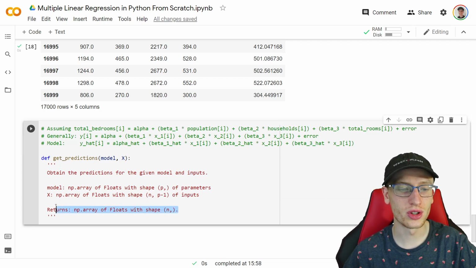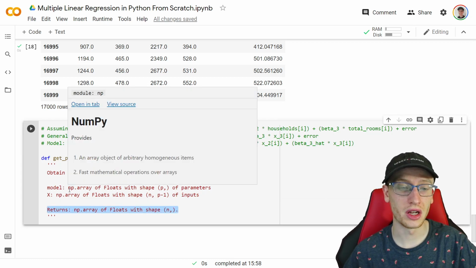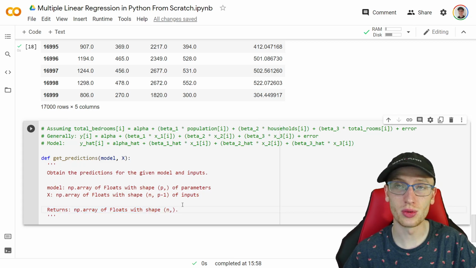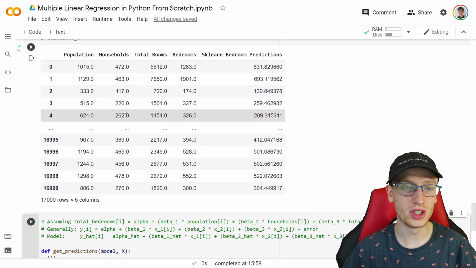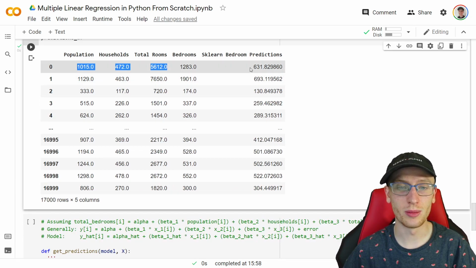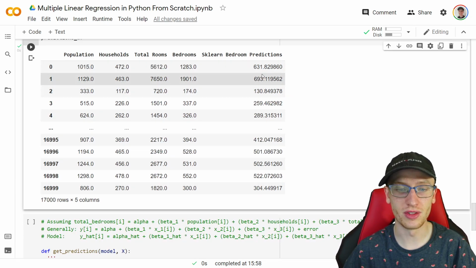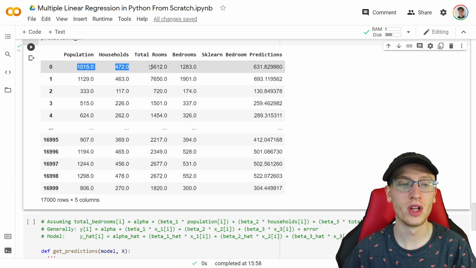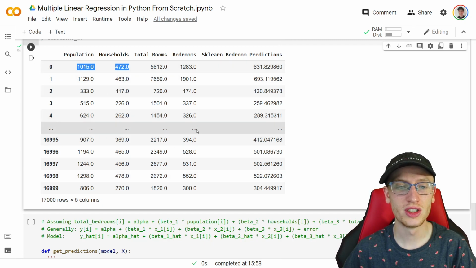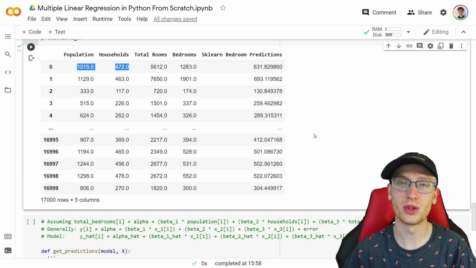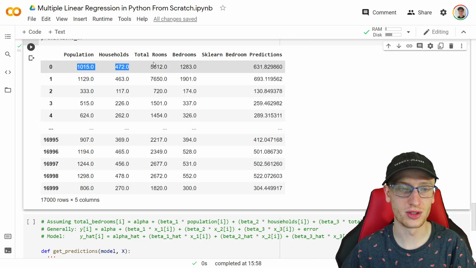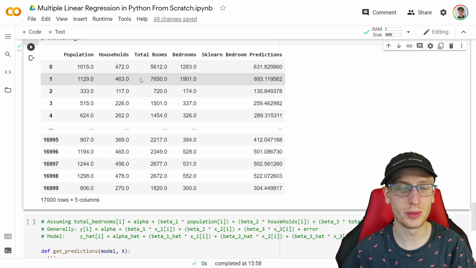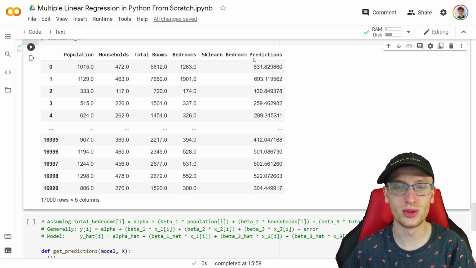And we just want to return our associated outputs, okay? So for each row of this matrix, we want it matched up with an output, to return a vector of predictions. Like we did before, this big matrix is X, and we want to be able to produce this vector Y.